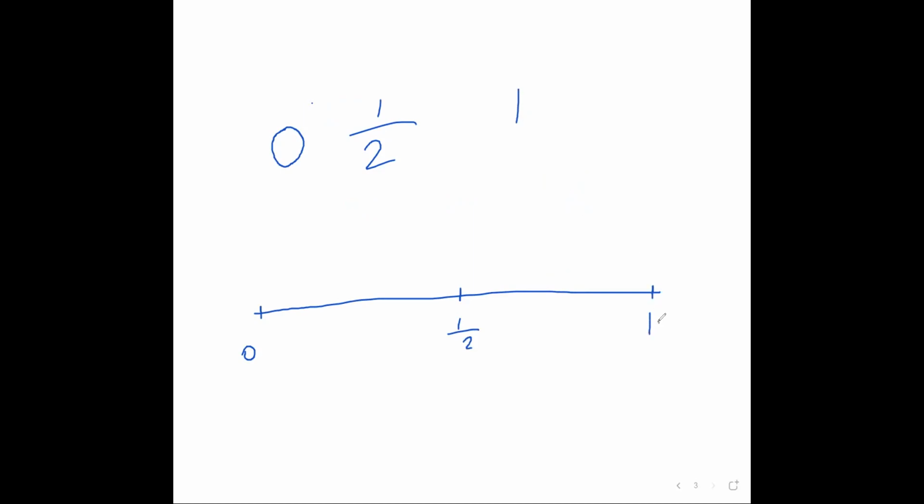Look at here. In fractions, I have some benchmarks. What are these? The zero. It's easy for you if you have a number line to put zero on it. Half, because half also is easy. You just go into the middle of the line and this will be the half. Easy. And the 1 always comes at the end of my number line. So it's easy for me to find it.